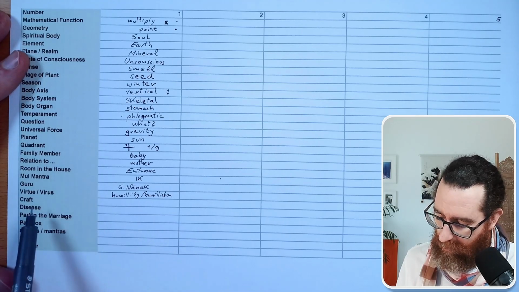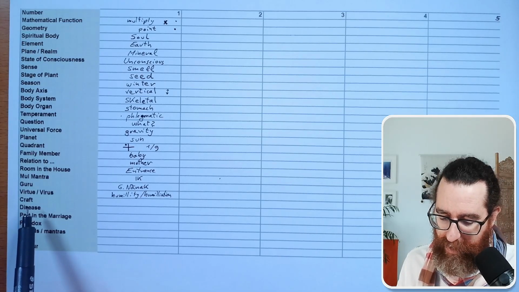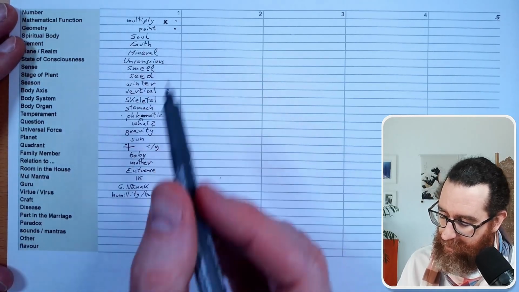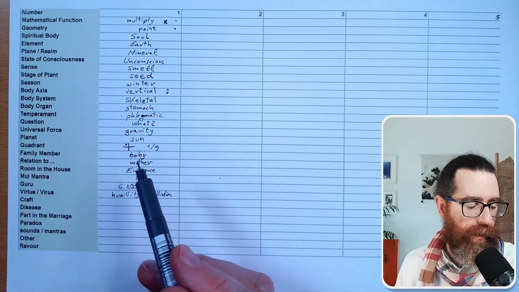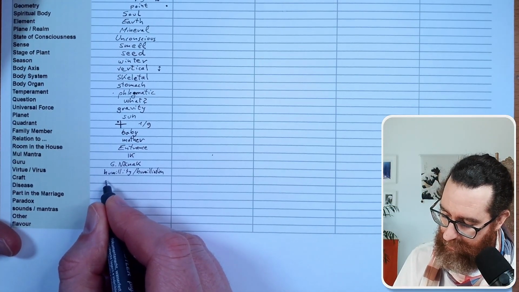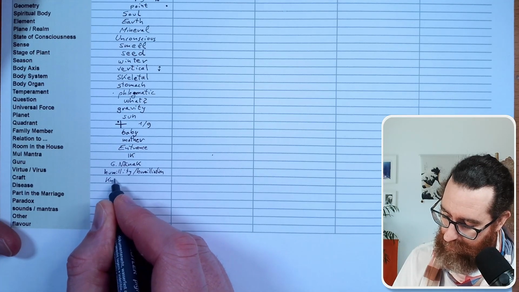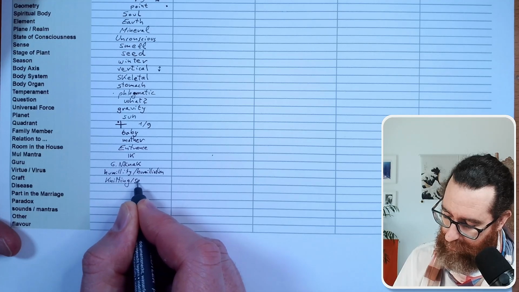Okay, the craft. This is crafts and arts. The craft that would be associated with the 1 is a pin. A pin has the shape of the 1. And one of the things we say about number 1 is the impulse to penetrate. And the pin penetrates the cloth from one side to the other. So how do you call that? Sewing or knitting? Something like that. Let's see if I can write it. Knitting or sewing.